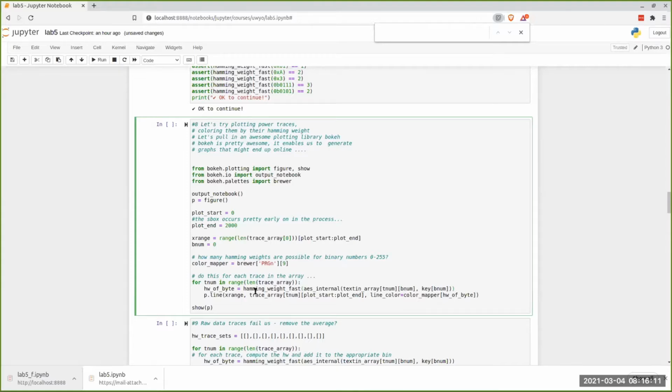And now you can torture yourself with which Hamming function you want to use here. You can either use the slow one or the fast one. Or if you really wanted to, you could rewrite this to just do an immediate lookup. I spent the time creating a fast version, so I might as well use Hamming weight fast as my function here. So what should happen is I should be able to get the Hamming weight of the first byte being used in the text for each run of AES that we've done. So we're only attacking the very first byte of computation. This mirrors a lot of what we did in one of the first labs, where we looked at a single byte across all the different runs.